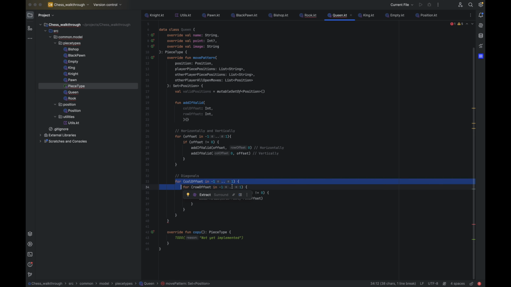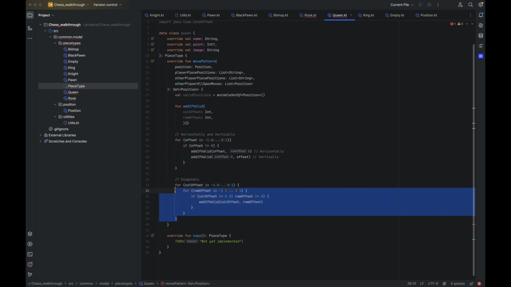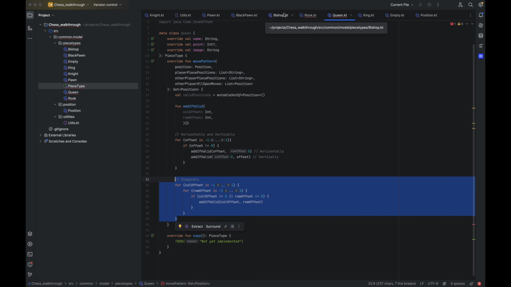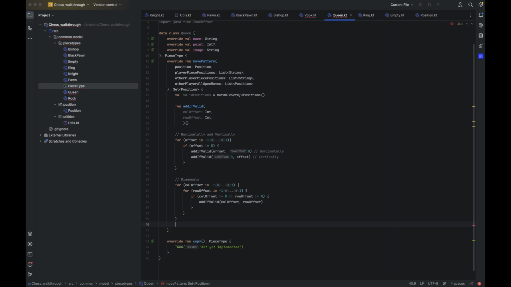So for diagonals, we're only going to consider when the column offset and the row offset are -1 and 1, or 1 and -1, or -1 and -1, and or 1 and 1. So this is basically just an easier way to implement diagonals. We can replace this for what we did for the bishop, but I think it's fine for us to keep both the same, just in case you want to see all the offsets that are being used by the helper function. Okay, and then we're going to return valid positions.